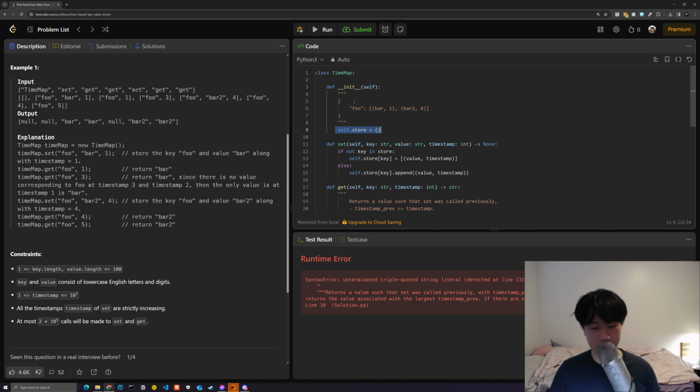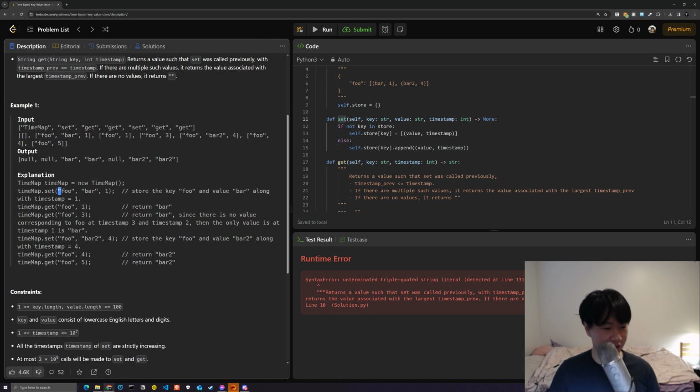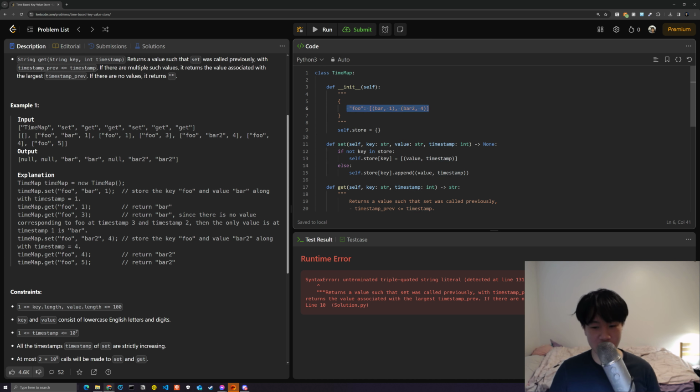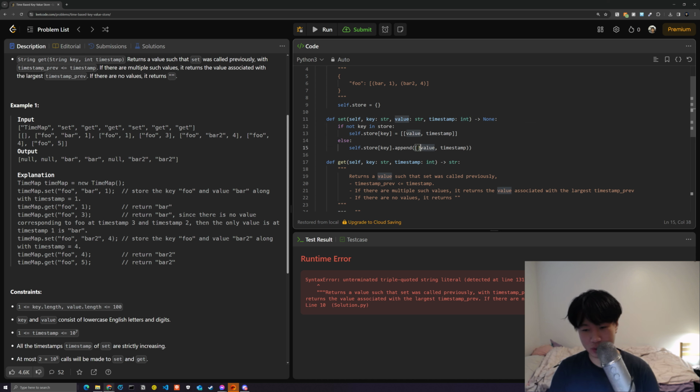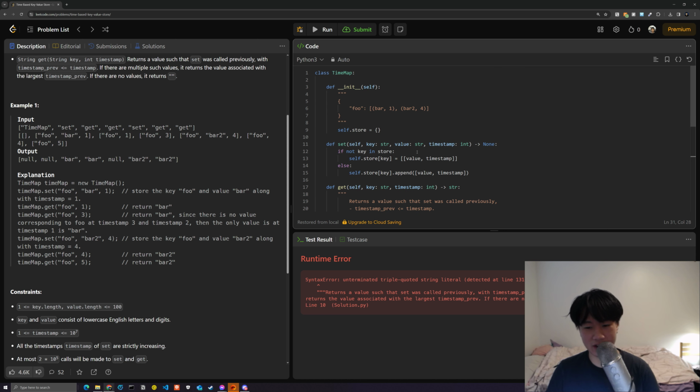So we're initializing a hash map over here, and we eventually want the data structure to look like this. The next thing we're doing is when we call the set method, we're given the key, the value, and the timestamp. Since we want it to look like this, we have the key set if it doesn't exist, and we set the value to equal the value and the timestamp. Actually, let's change these to this format so it'll be easier, because if we had it with parentheses instead of square brackets, we'd have to use the dot first and dot second keywords instead of being able to reference it like this. So I think it might be simpler to do that instead.